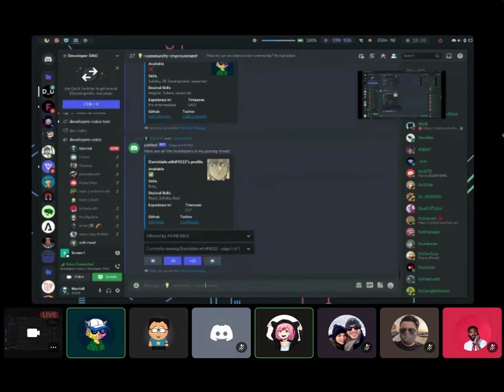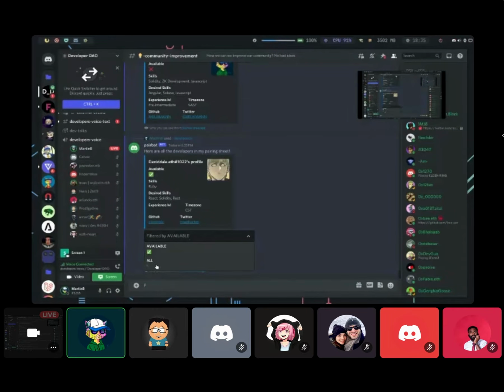And you'll be prompted with this response. Unfortunately, this isn't too intuitive, but Discord only allows you to work with so many components. So it will always start in alphabetical order, like the adds him first, which was David. He will always be shown first. But you can filter by those who are available to pair and those who are by all.